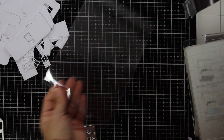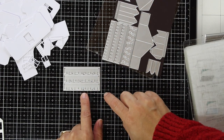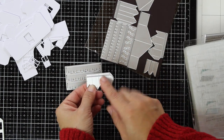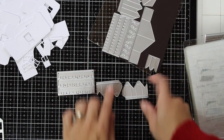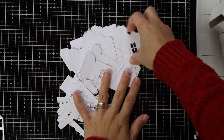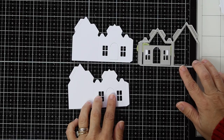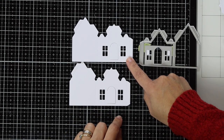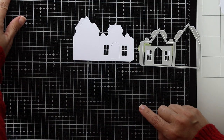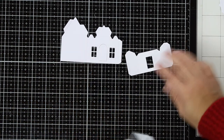You can create different types of roof for these buildings, and you also have different dies to die cut tiles or chimneys. And the die set includes duplicates of some of these pieces as well. Okay, so it seems like a pile of work, but it actually took me about 5 minutes to do this, even when I was die cutting the pieces twice. So you can see here that these two die cuts are identical. I'm going to put one apart to decorate it later, and I'm going to use this one here.